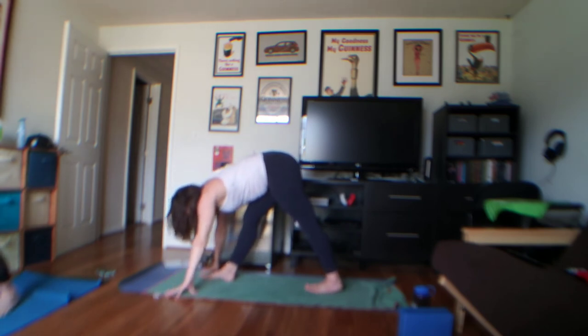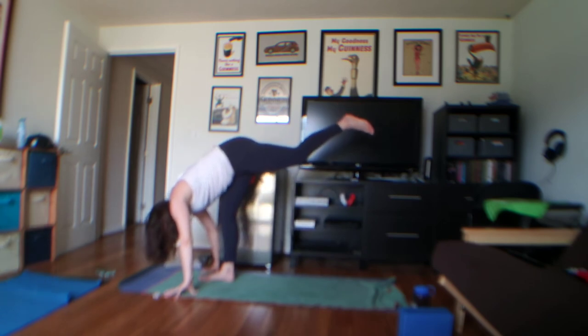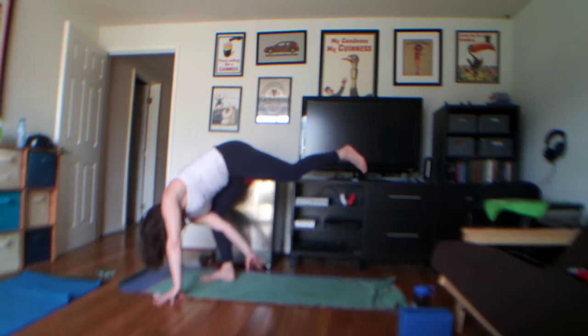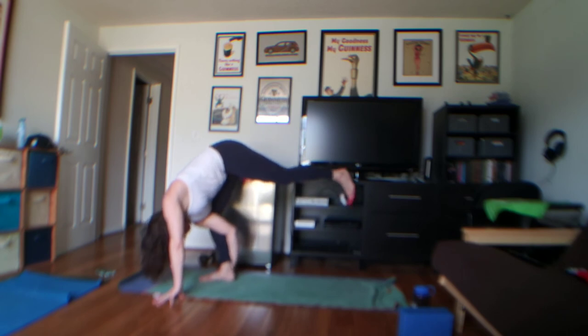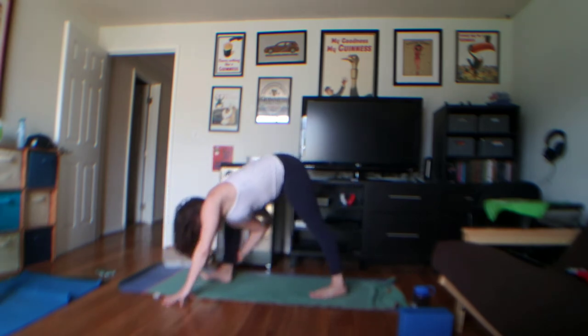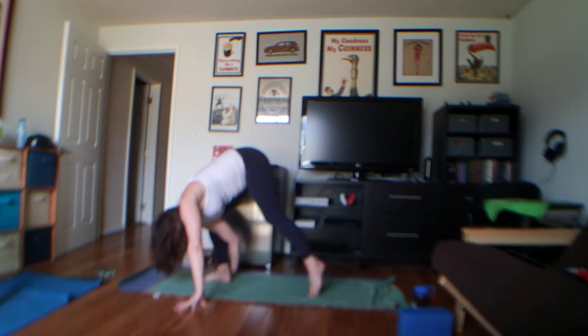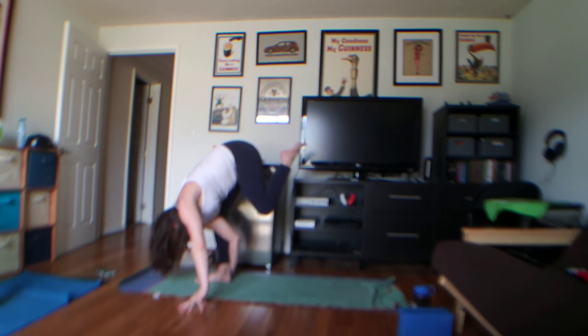Good, now listen, a change. Standing splits, left toes high. Send your right hand underneath your right foot. So drop your back foot if you need to. Send your right hand underneath your right foot. Then launch your left toes up. Can you capture?